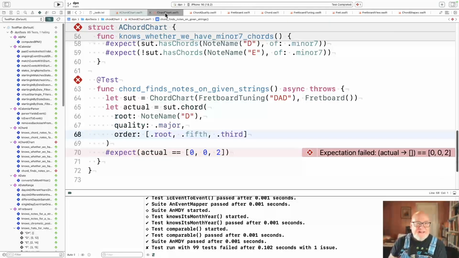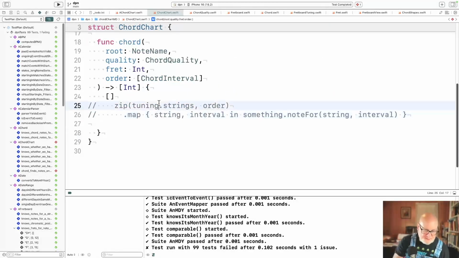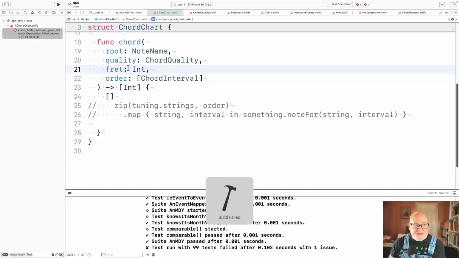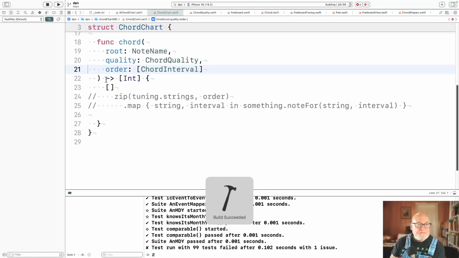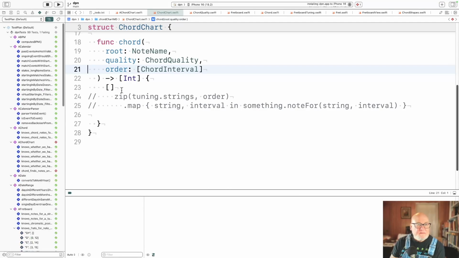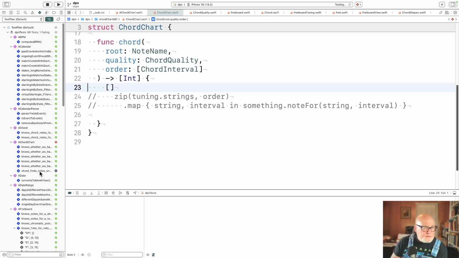Well, that will fail. It failed before, so we'll take this out here. I guess that's important too. And do that. Okay. Yeah, it's going to fail this one.